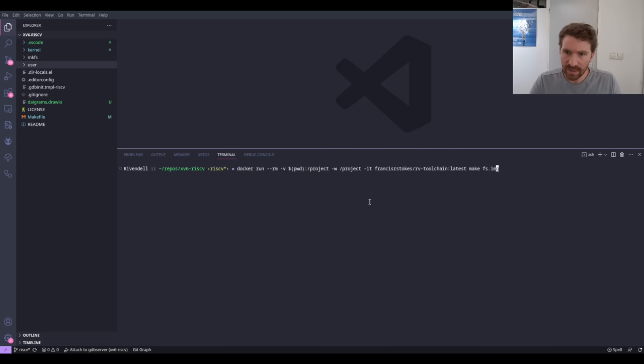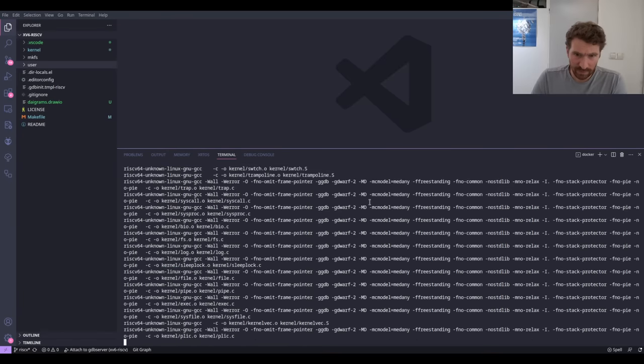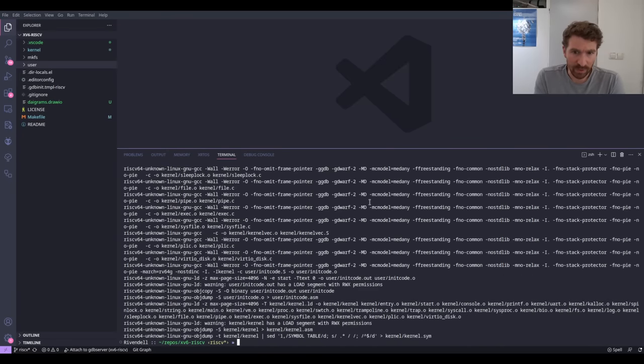So what we're going to do here is just run make inside Docker. What that's going to do is open this whole project up in Docker that has a RISC-V toolchain and build the project. It seems a bit crazy overkill to do this. I do understand that, but it's a good way of making sure it's reproducible. So we're going to run the build. This is the real-time build. The kernel has been built. All of the user system software has been built. It all gets linked together, and then everything is ready.